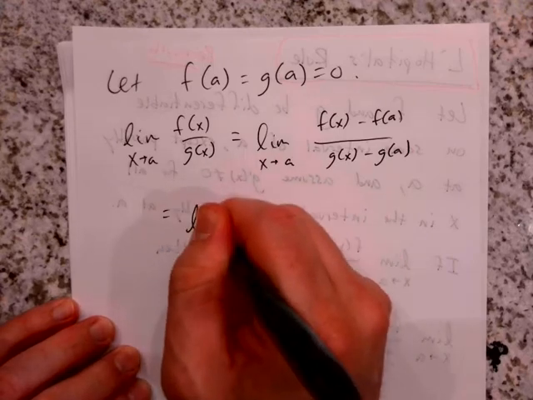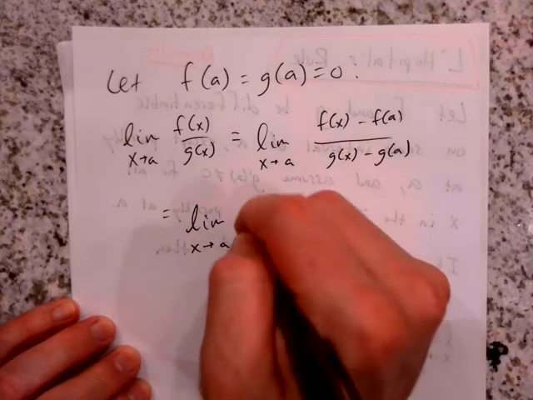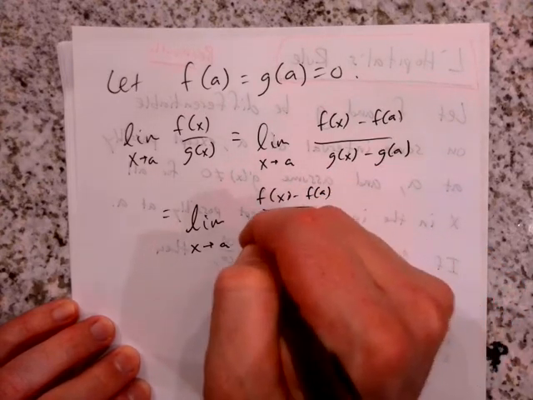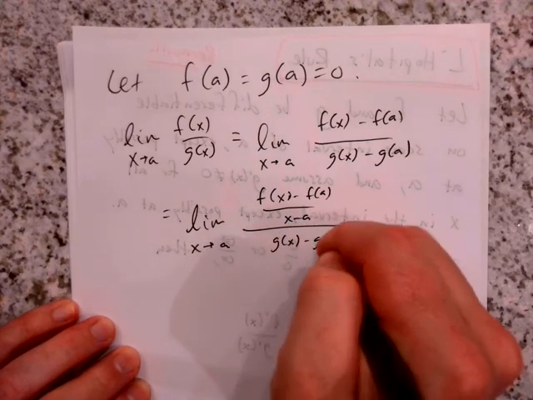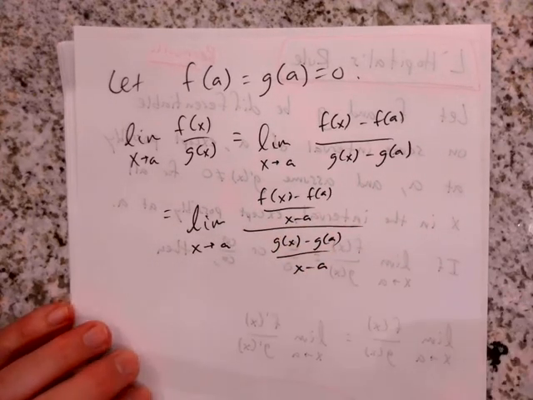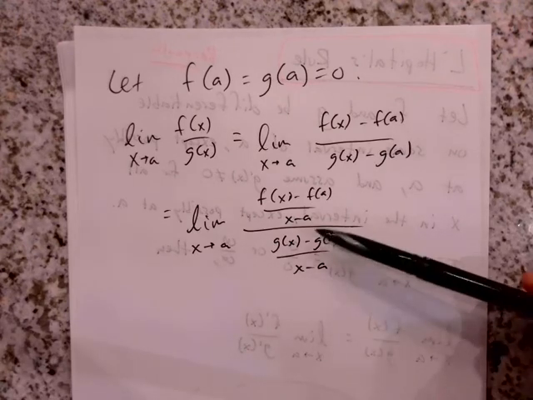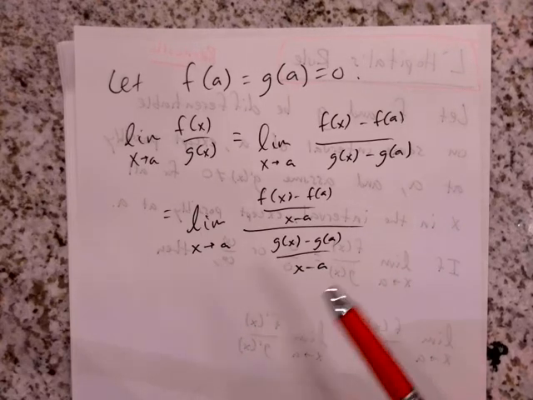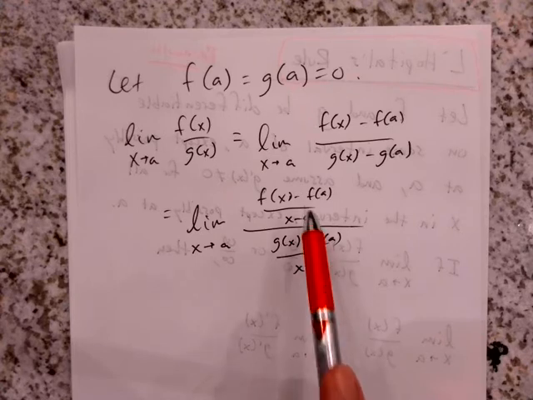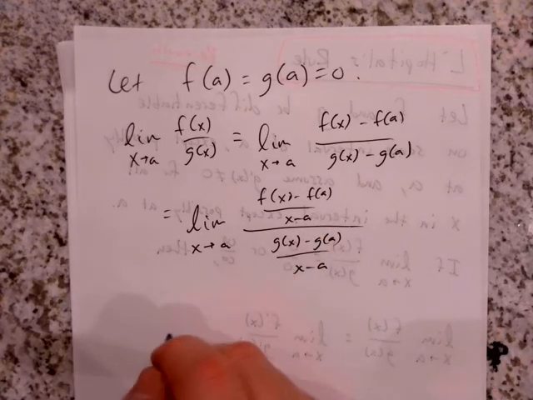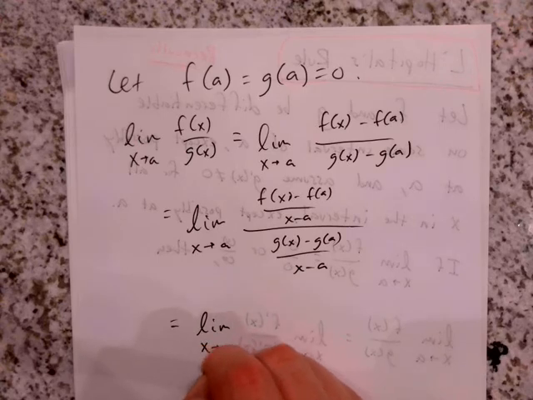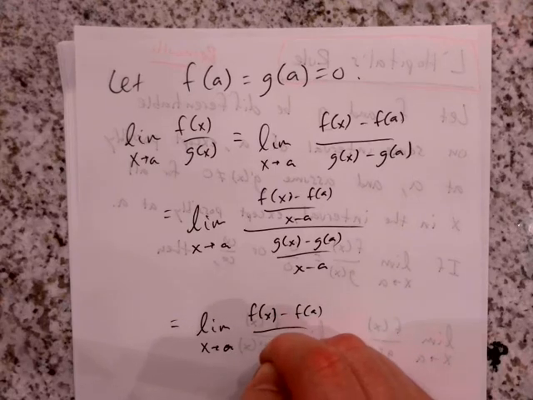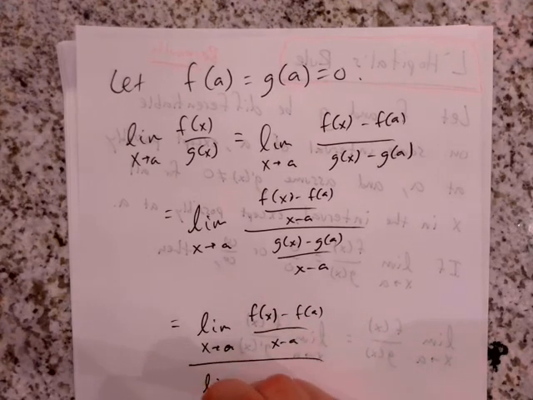We'll also put f of x minus f of a over x minus a, and we'll put g of x minus g of a over x minus a. That does not change our value either, because we divided both by the same quantity, therefore they cancel out and the expression maintains the same value. But now we have slope, and we know from our properties of limits that we can break up our limit into two pieces, one for the numerator, one for the denominator.